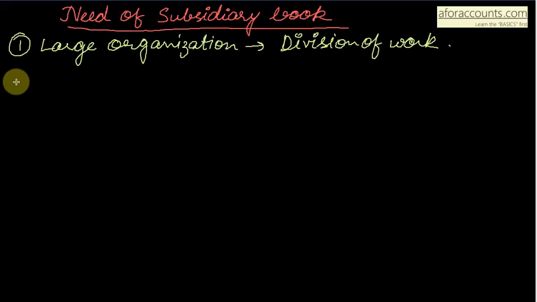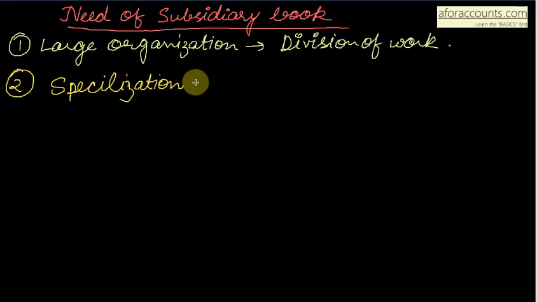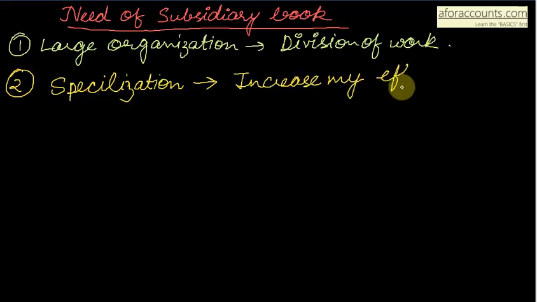Now the second point, see, specialization. If I keep on doing one thing every time, then what will happen? Actually, practice makes a man perfect is a true saying. If I am specialized in something, that will increase my efficiency. The man who is making the purchase book is daily sitting and making only purchase entries, so obviously he will specialize in that and do his work better.